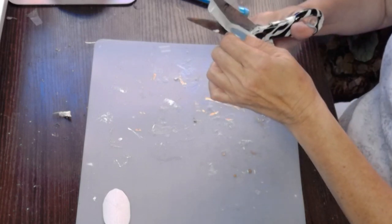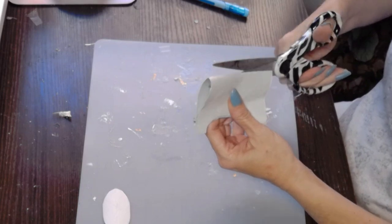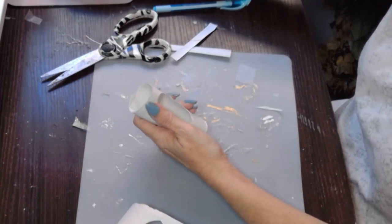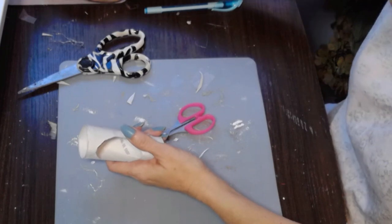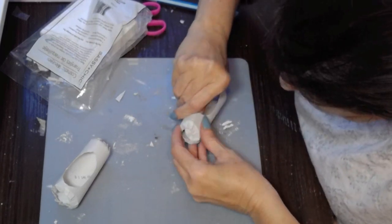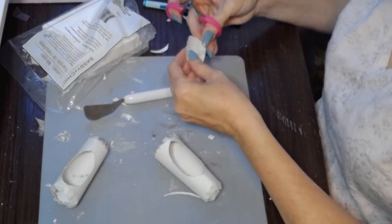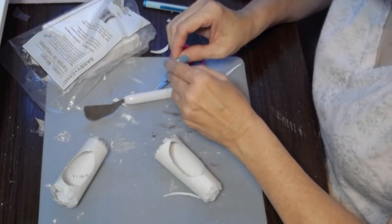Grab another toilet paper roll because here comes another wonderful idea. Again, this is inspired by many other crafters, and I remember seeing my grandmother creating this way back in the day. What I did here was I cut the toilet paper roll in half and cut an oval or egg shape from what's going to be the front of our ballet slipper. Once again, I'm creating darts so that I can make a closed toe for the ballet slipper toe. I also created an oblong or circle shape and added darts to shape it properly for the heel and the toe.